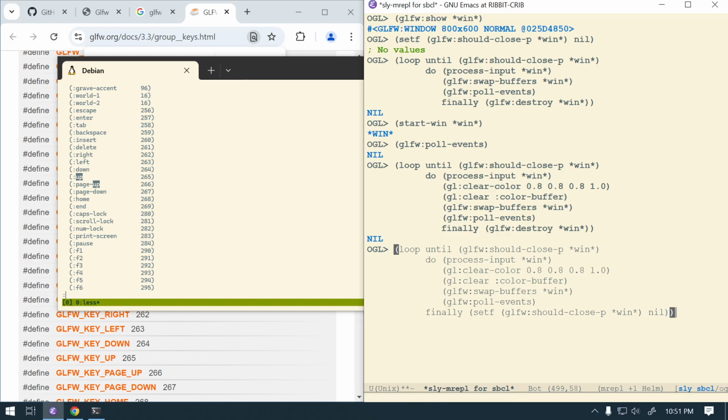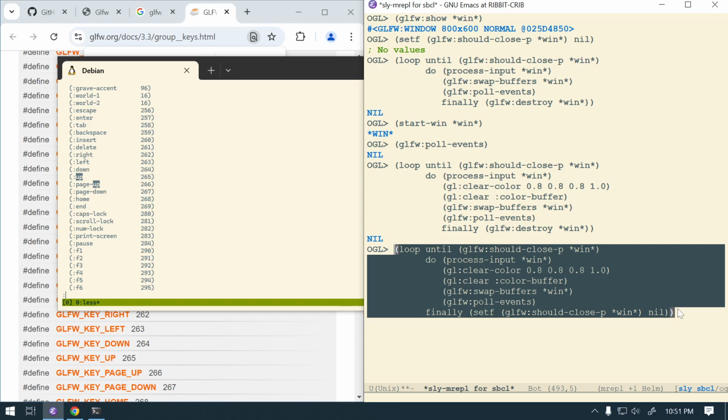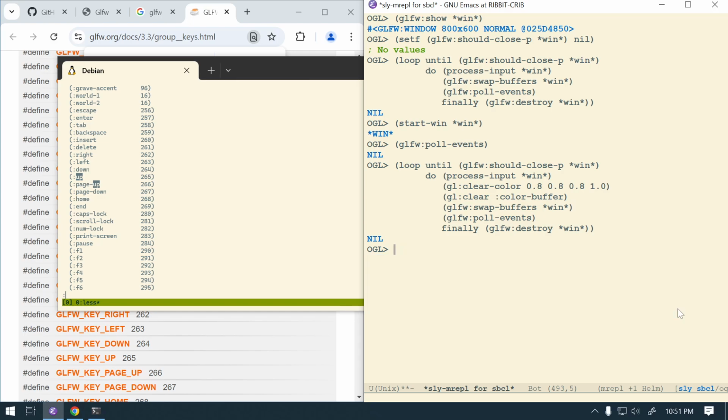So what we'll do is the process events is gonna make it to where if I escape, then I can break out of this loop. And then finally it's just gonna set it back. Actually, it's going to do it like this. And cut this.